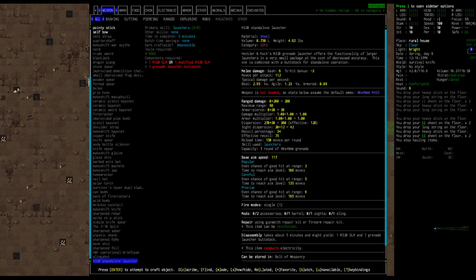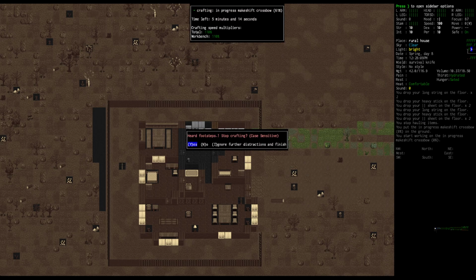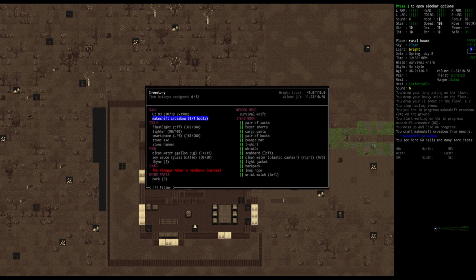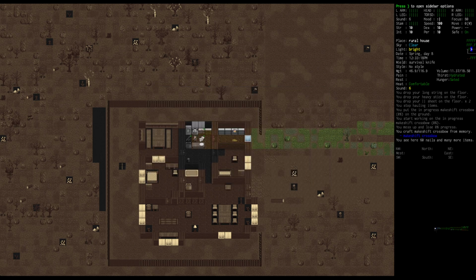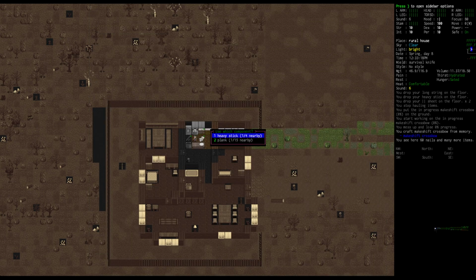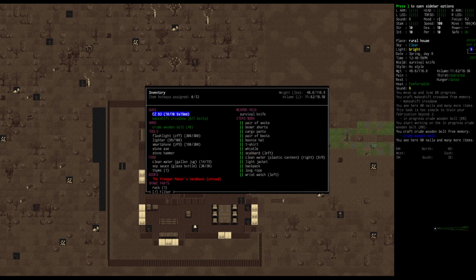Okay. Makeshift crossbow. No. Do not worry about the deer. Alright, so we've got the makeshift crossbow. Now we just need some bolts. This makes 40 of them, apparently. And you don't have to worry about having a quiver or anything like that. It's just, if you have the volume and the weight capacity, you can hold it.